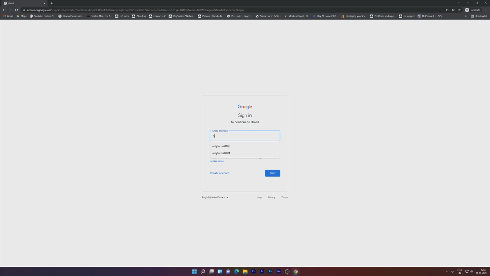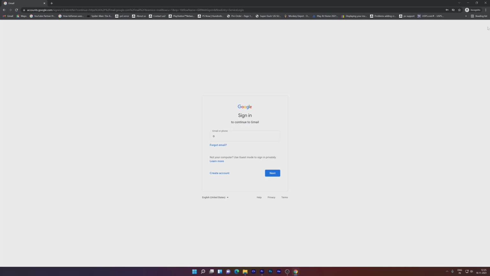Hello friends, in this video I'm just going to explain how to disable auto completion in any forms, like a Gmail input field, any input text field which is displaying your email address or phone number. You can easily disable it. I'm going to explain for Chrome browser. So I'm going to turn off auto completions.